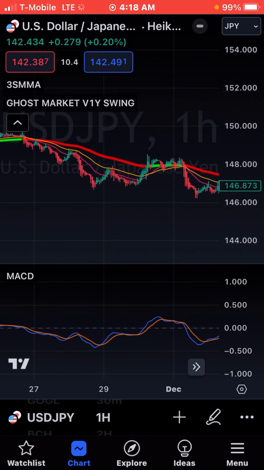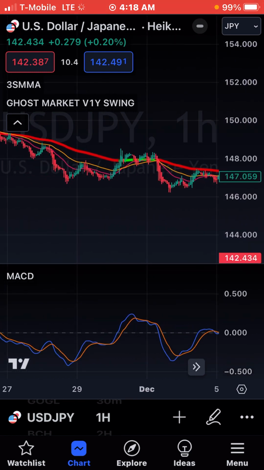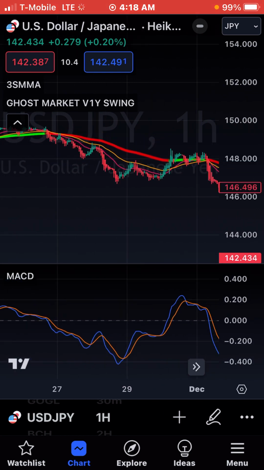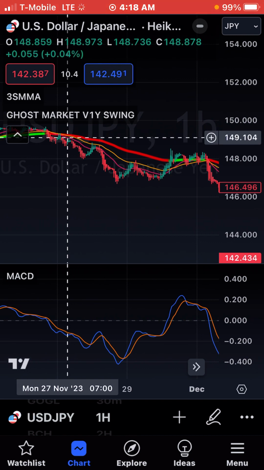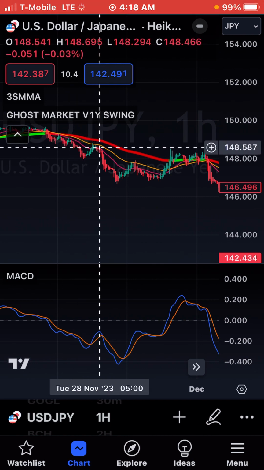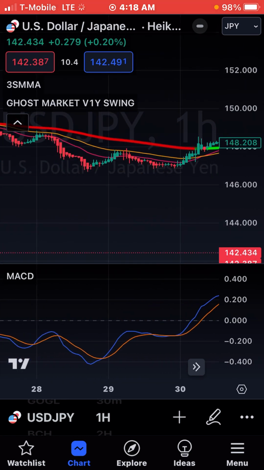We got a long bearish moment right here. So in this scenario, you would want to focus on all the moments where it's going down. So from here, you want to focus on all the moments where the MACD is going down. So you'll find those moments, right? You find a couple.